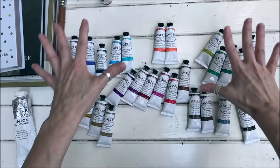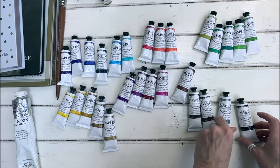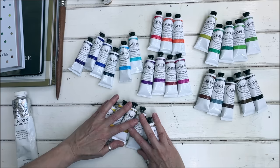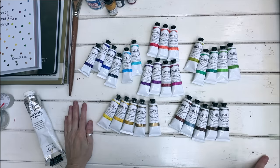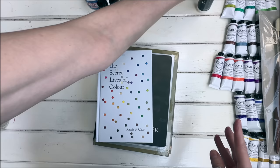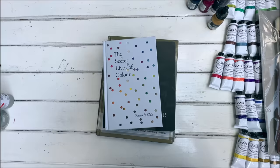So I've got green selection, my neutrals, oranges, reds, more reds into purple, and then we've got blues, yellows and golds. I think what I'm going to do is explain my colour mixing, why I've picked the colours I've picked, a little bit later, because if I get all messy then I won't want to touch my books. Anything to be swatched can go over there, and then we've got our books here, if I can just zoom in a little bit.